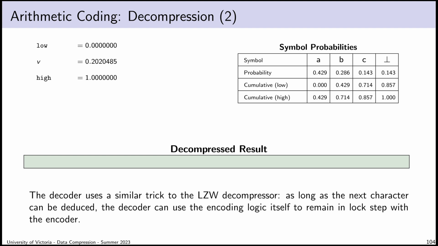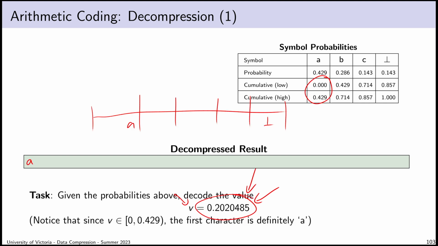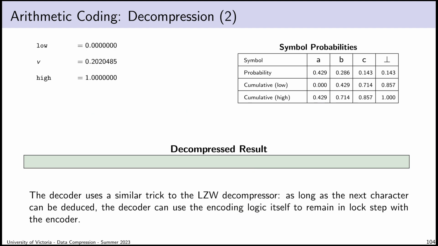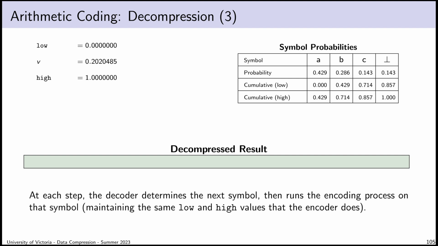The decompressor is going to try and recreate the set of steps the compressor followed, with the idea that as long as it can stay just one step ahead of the compressed sequence, it will be able to recreate all the steps of the compressor. And we just saw that we can stay one step ahead, at least at the beginning. If I know the first character is an A in my message by deduction from the set of ranges, I could run one step of the compression algorithm. And maybe that gives me enough information to figure out the next character and keep going.